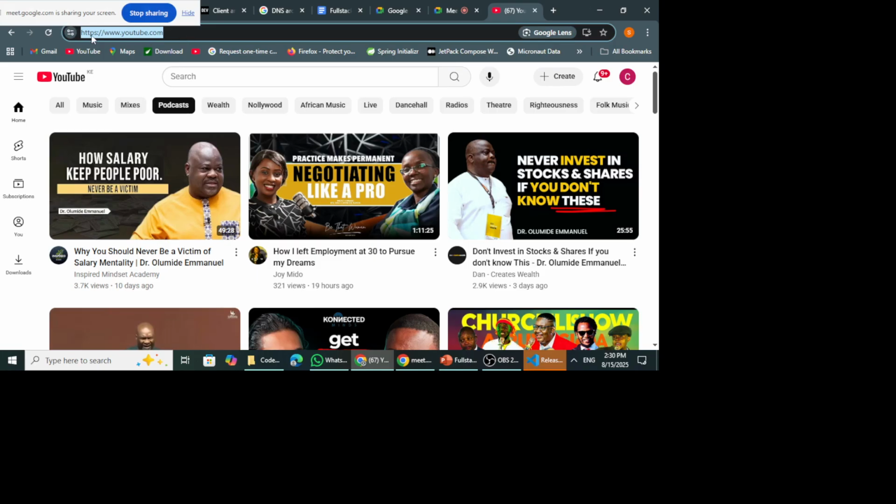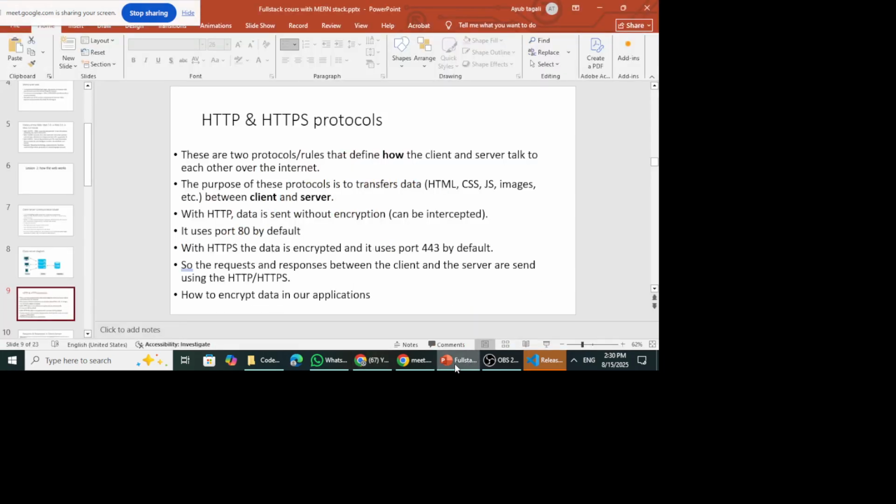So in this link here, you can see that there is this protocol called HTTPS. Without this protocol, this client cannot communicate to the server. So what is the purpose of that protocol there? The purpose of these protocols is to transfer the data between the client and the server.